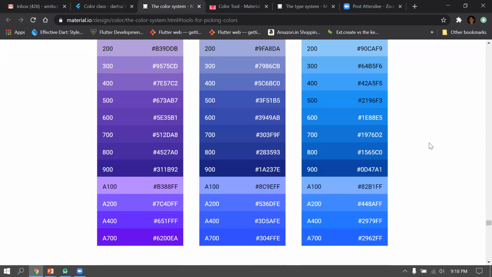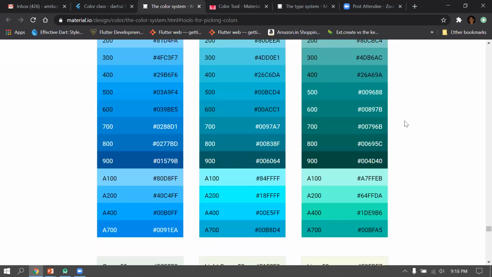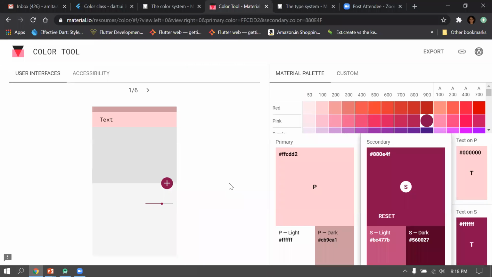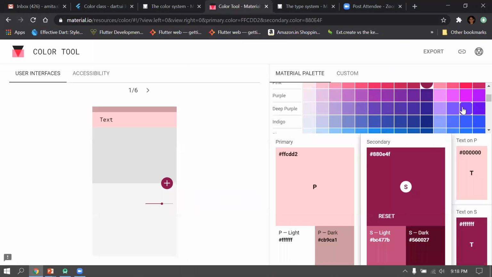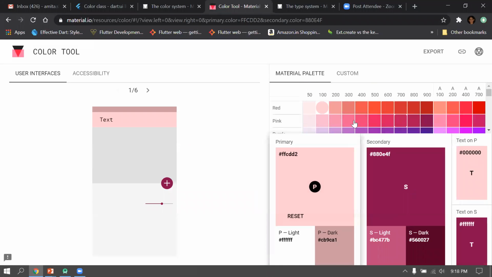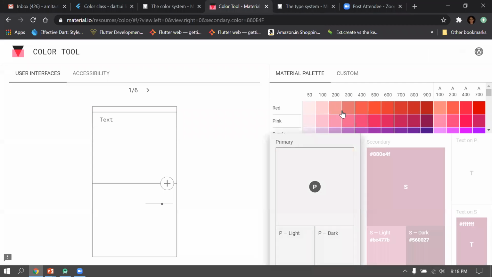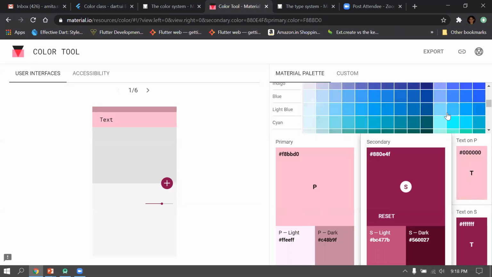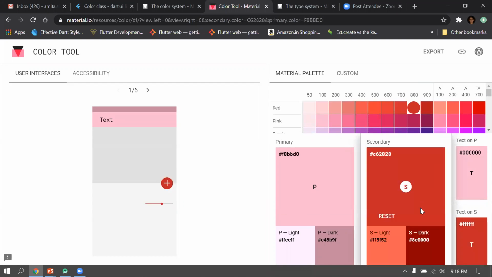So we can select colors either from here, or this is a very nice tool which we can use. You can select any color from here. Let's say for primary, I selected this one, and for secondary, you can select any. For example, let's choose this. And then it has given you all the colors: primary, primary light, primary dark, secondary light, secondary dark. So we have the color codes now, and we can put them in our constants or variables, and where we are calling the constructor, we can use these.